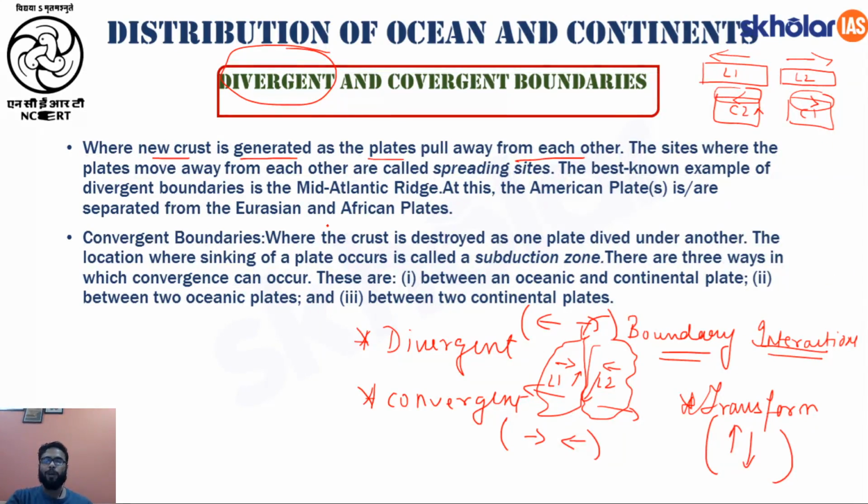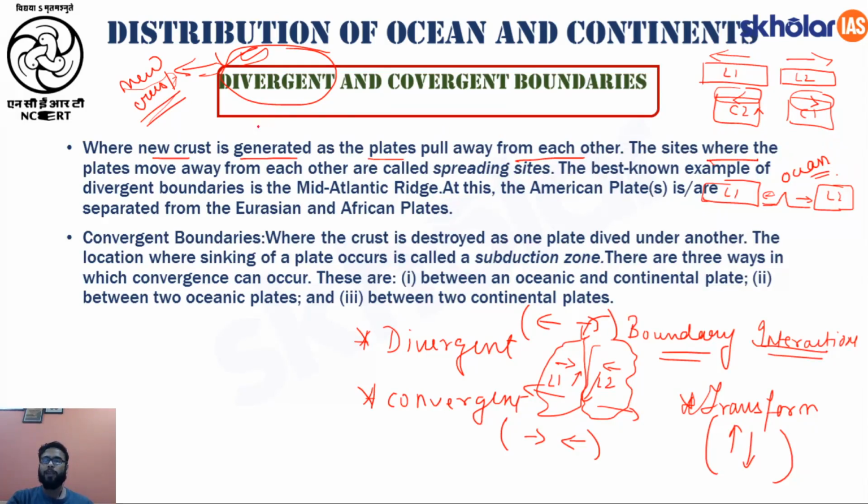And because of this, what will happen? Between L1 and L2, as they move away from each other, in between we will have magmatic intrusion, right? This magma will flow in both directions, which will give us a new crust. When this lava cools down, it will give us a new crust, and this is how your ocean floors are being formed, like we have seen in the last class, right? So divergent boundary, always remember, results in formation of new crust. Very, very important, especially oceanic crust, right?